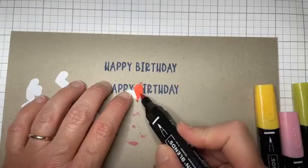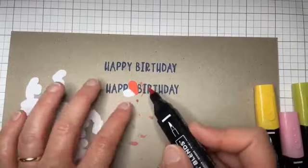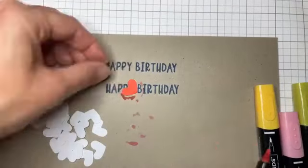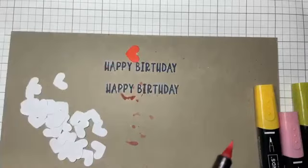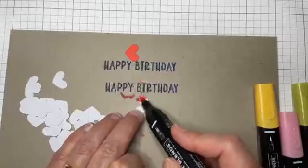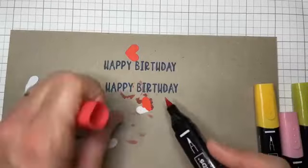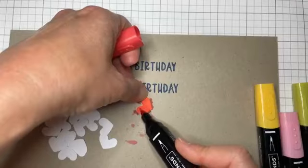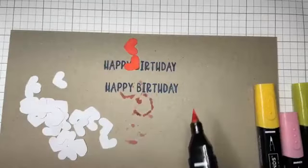So we're just going to use these alcohol markers and very easily and gently brush on the color. It doesn't take much, and it's very smooth, as you can see. It doesn't leave all kinds of unattractive lines like you get in water-based markers. And that's why I like using these Stampin' Blends alcohol markers so much. All right, so there we got 2 red hearts.